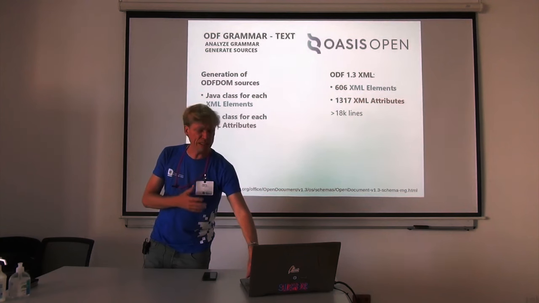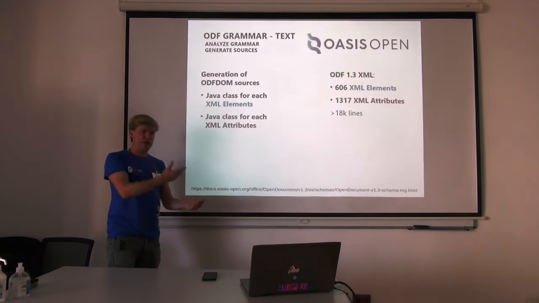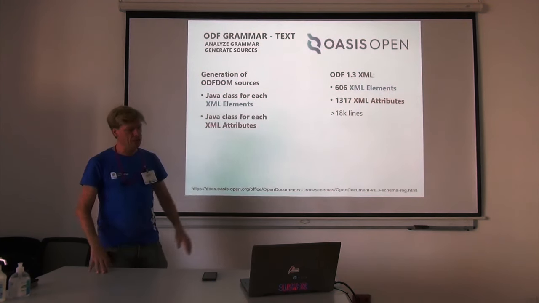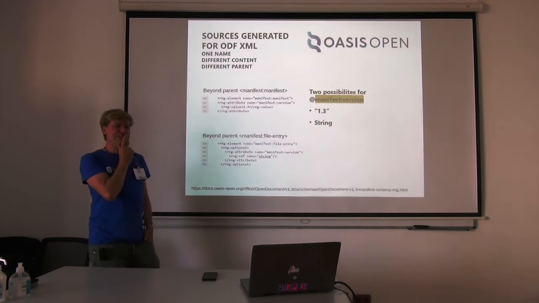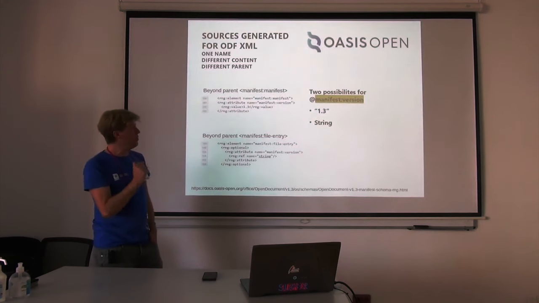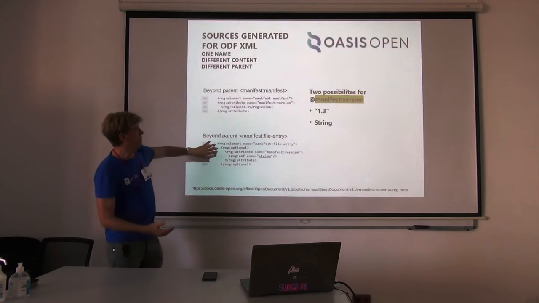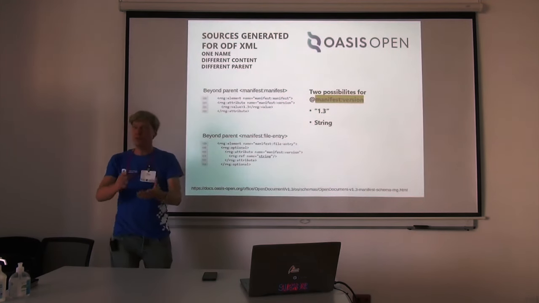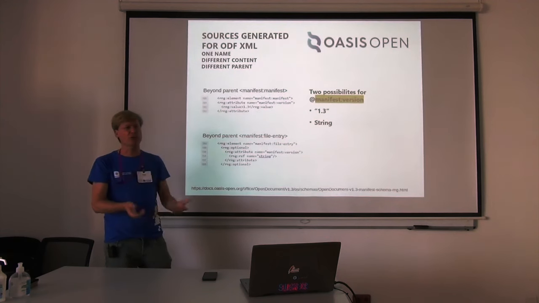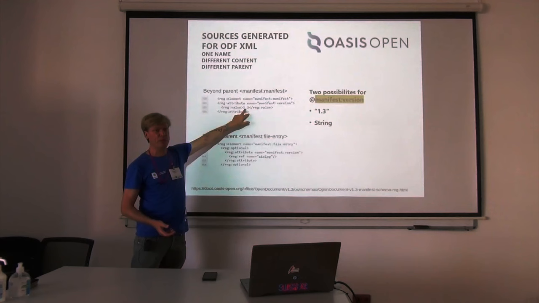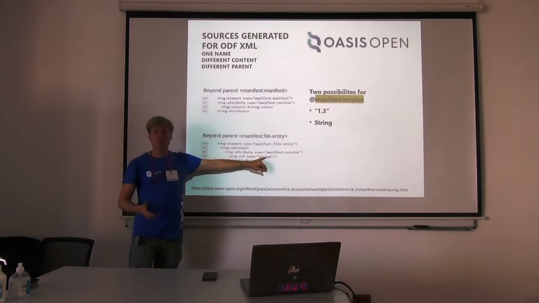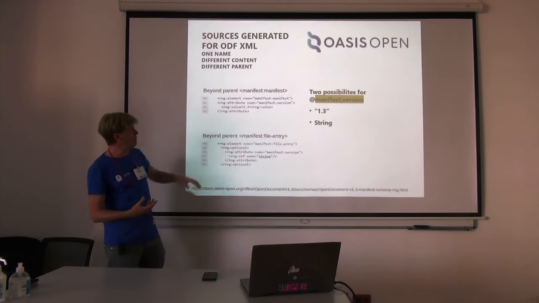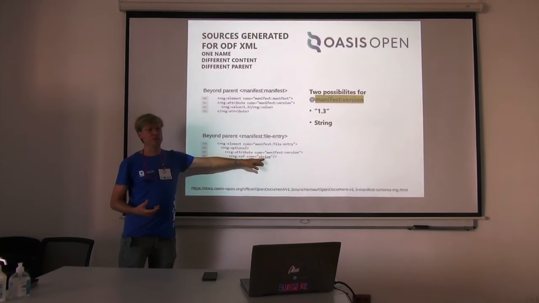Okay, so what we did is very simple. We said, okay, that's easy. We make a Java class for every element and a Java class for every attribute. Yes? Easy. Unfortunately, things were not so easy because we realized, wait a minute, we have different content for the same name, right? For instance, this is comparatively easy because they have a different parent, but in the manifest, we have different grammars, it's just like a content table. And there in the root level, it has to be 1.3, because it's the manifest of that version. But if you refer to other files, you might have different versions, older documents or newer, and they might have an arbitrary string. So if I generate it, which value is the attribute now allowed to have? This value or this value? Any guess?